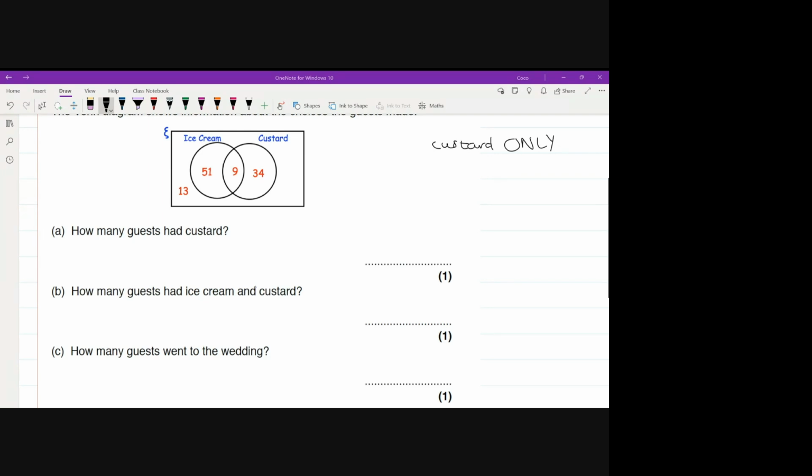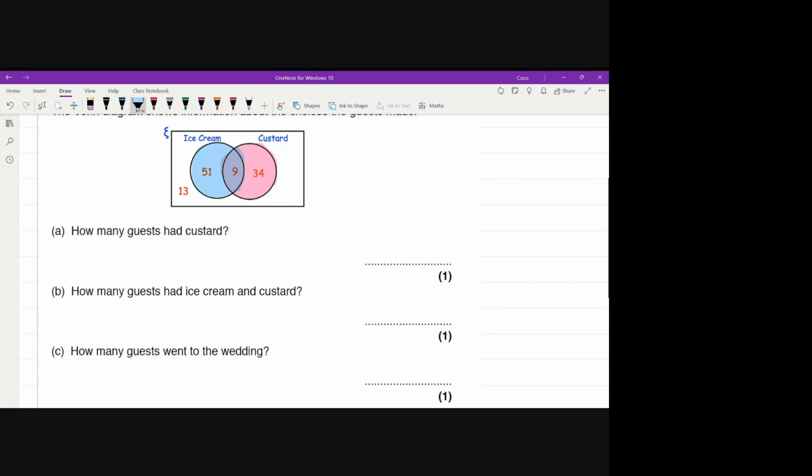All right. Okay. So let's say, for instance, they're asking us here, how many people had custard? I need to circle the whole, oh, sorry, how many people had custard? I need to circle this whole thing. Just like that. Through and through. In fact, let me do it in pink. I have an idea. Okay. So these are the people who had custard. Everybody in the whole circle. These are the people who had custard. The people who had ice cream would be those people.